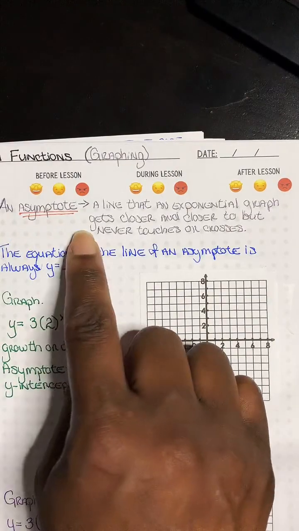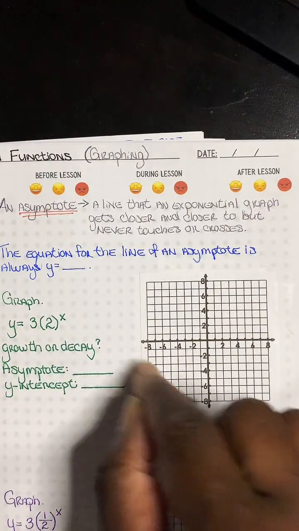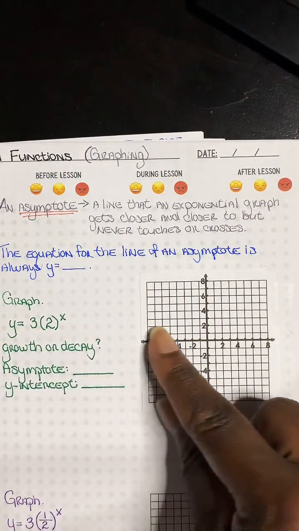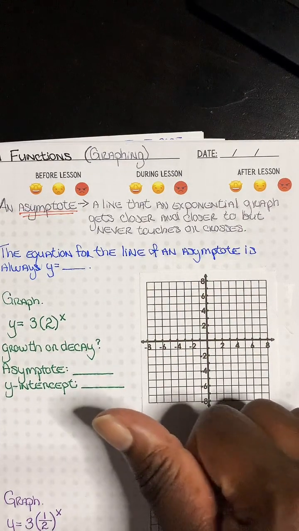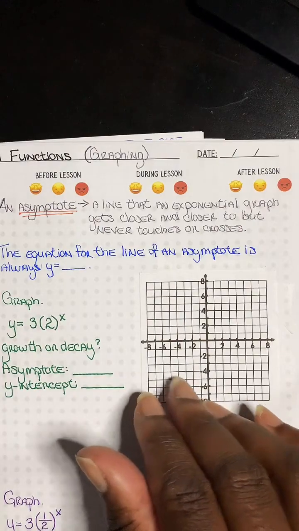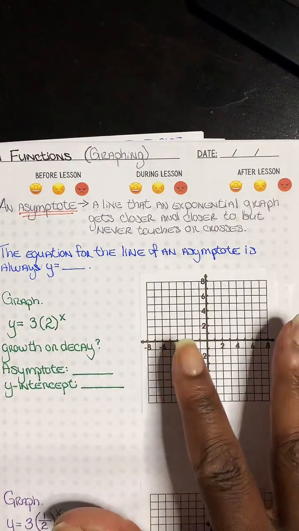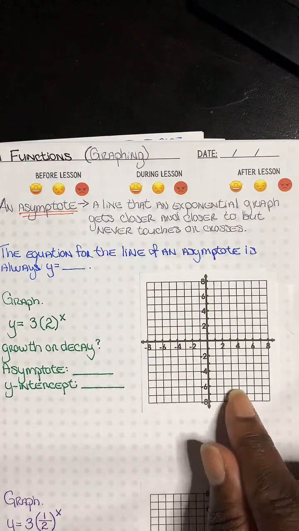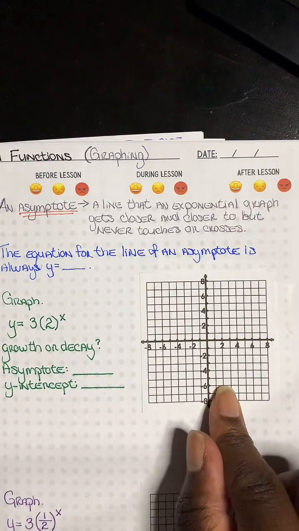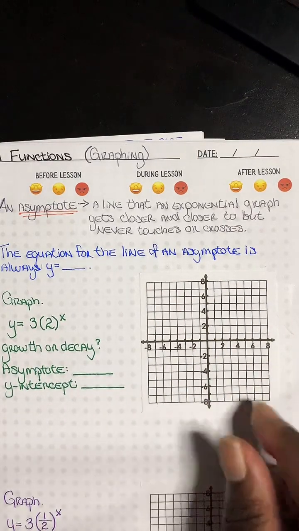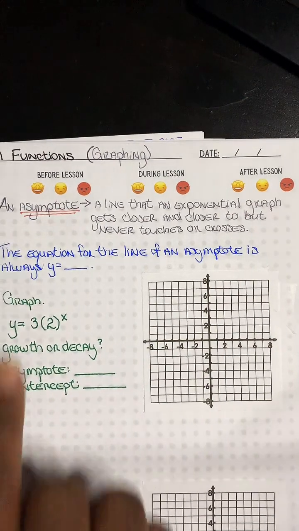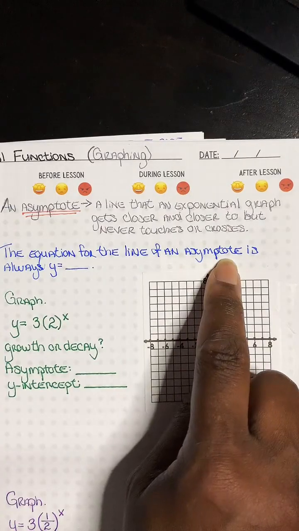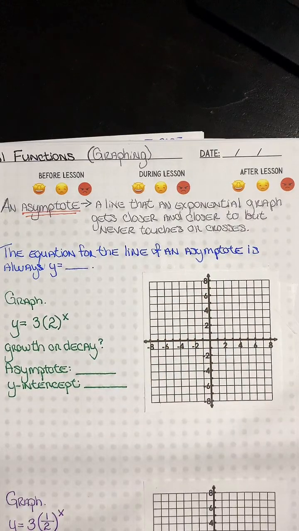So the asymptote is the glass. You can get as close as you want. You want to touch the cute little kitty called the tiger, and the tiger can get as close as it can to that little protective glass. But that is the barrier. You will never cross it unless you have a door and you go through it. Now, for standard versions, the equation of the line of an asymptote is always y equals 0.